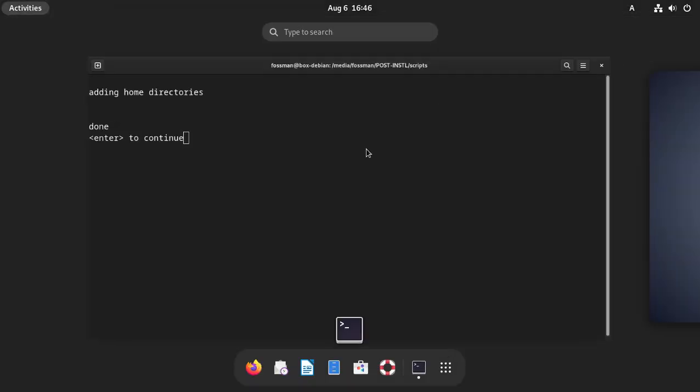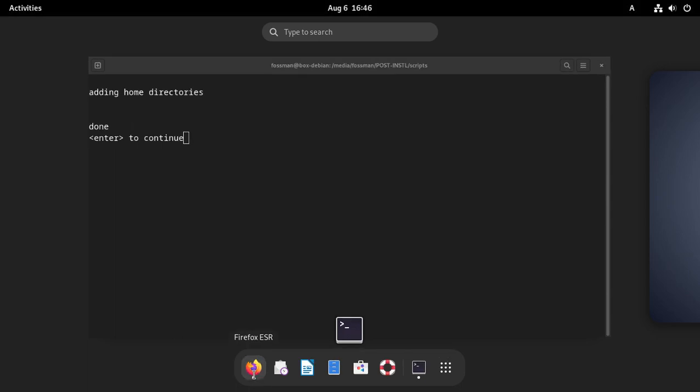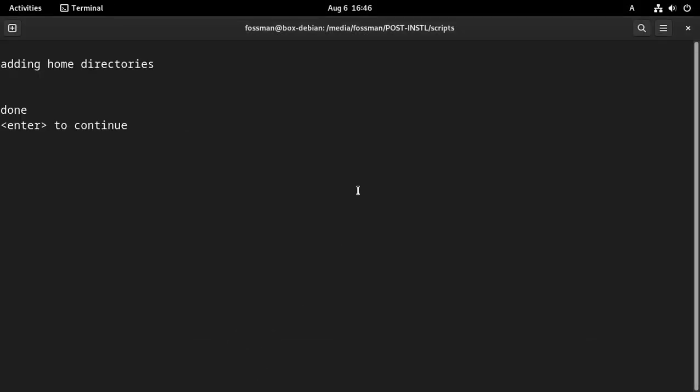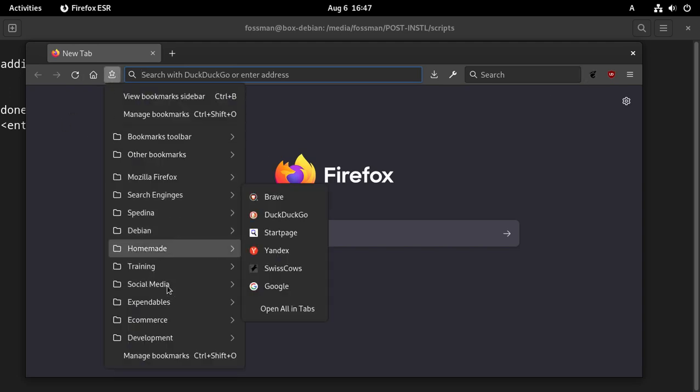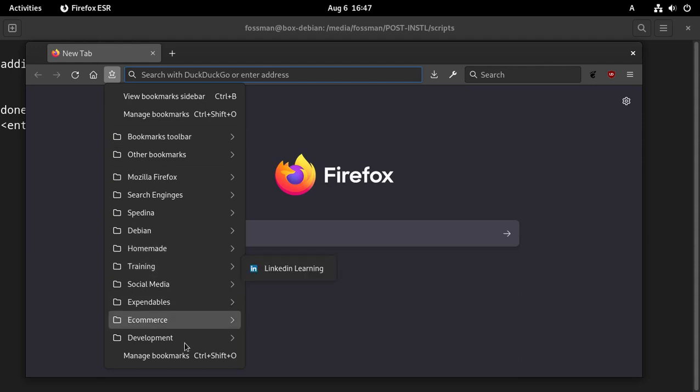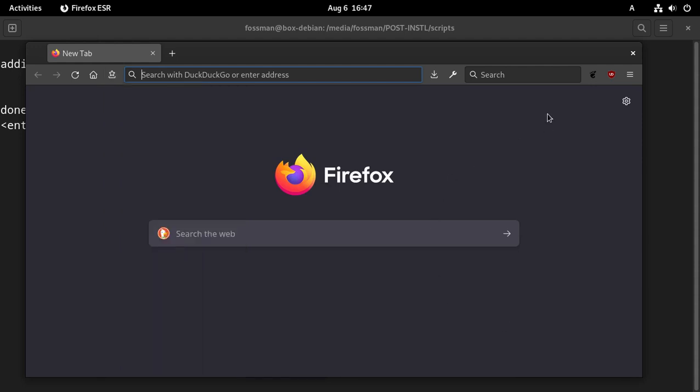So I think what I'll do is just open up Firefox now and see what it looks like. Yep, there we go. Definitely looks a lot different than what we saw earlier. As you can see, my extensions are installed. I got GNOME and uBlock Origin there. Everything looks different as to the way I normally customize it. So yeah, that was definitely a success. And even all my bookmarks are populated, which saves a lot of time.